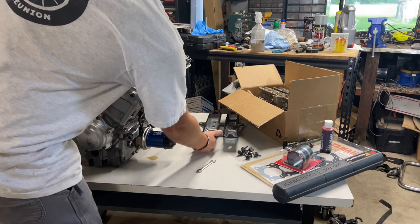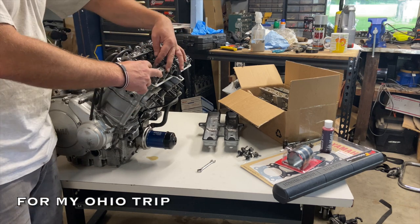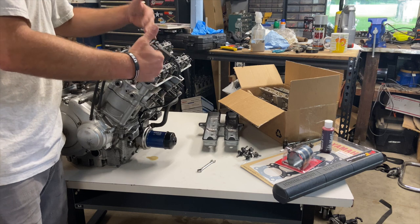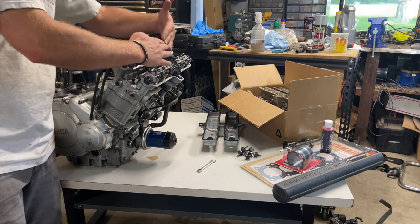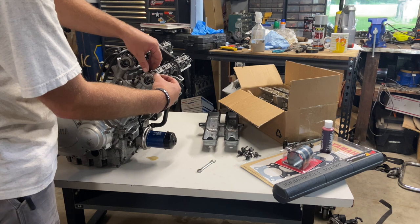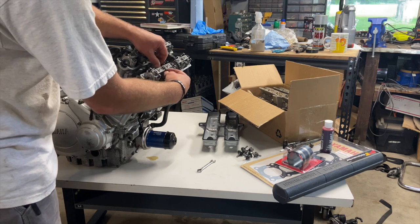There you go. And you'll see in here, I only have the chain wrapped around one side because I just quickly put it back together. Now, these cam caps are very specific to the side and very specific to the order in which you loosen and tighten them. If you loosen all the end ones first, you're going to bend your cam because this is under so much pressure from those valve springs. So make sure to keep this very neat and very organized when you disassemble it.